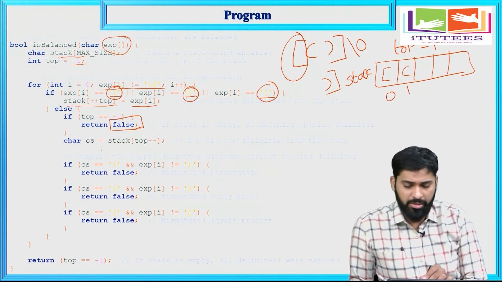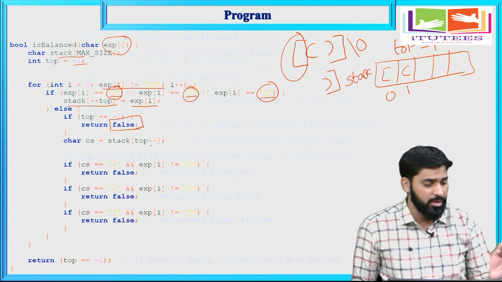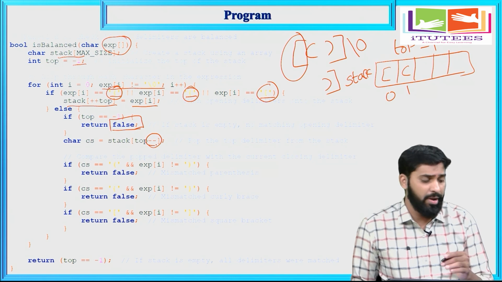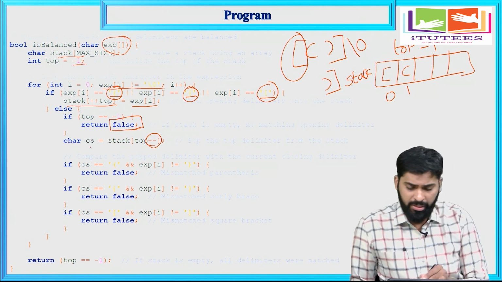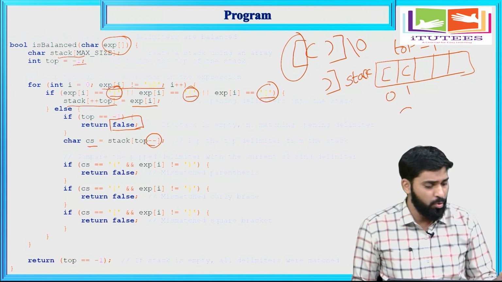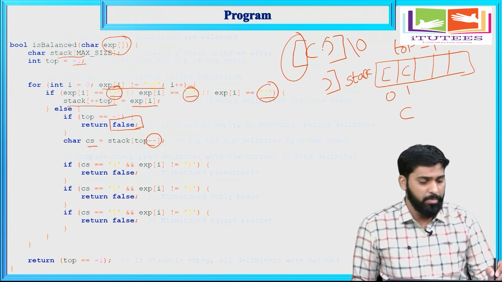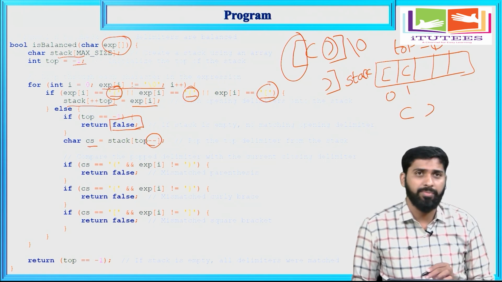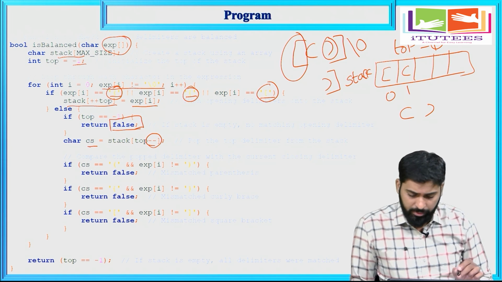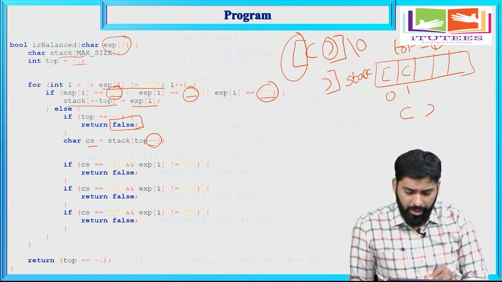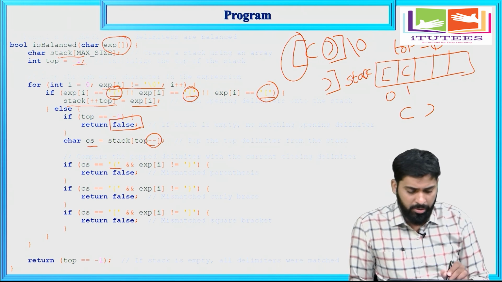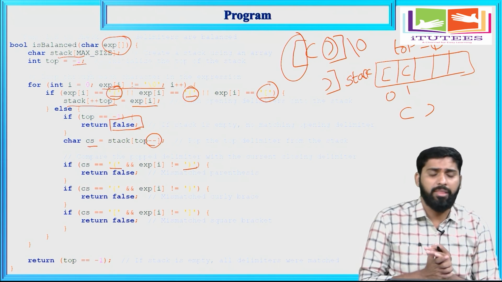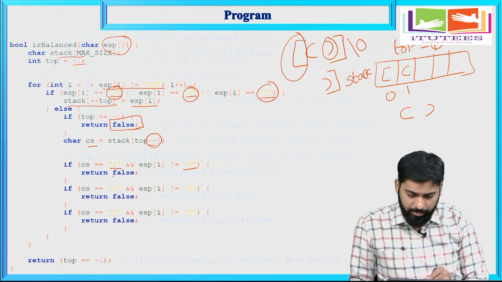Okay. So char CS equals stack of top--. This is post decrement. First we assign the value at stack of top to variable CS. So it is the opening normal bracket and the closing bracket. We compare these two. Then decrement the top value, so it becomes 0. So this is the algorithm and you compare. If this is the normal bracket open and this is the normal bracket close, then only they are balanced. Otherwise, it returns false.